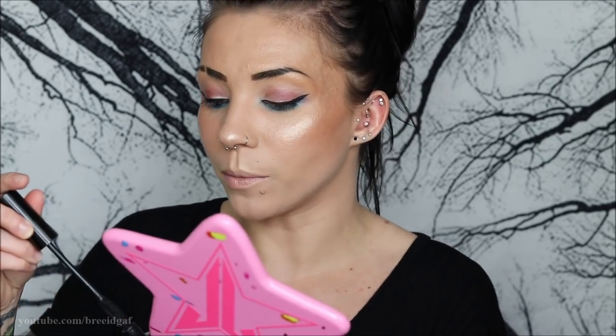So now that we have that done, thank God, 10 minutes later, we can go in and try the mascara. I'm really, really excited. I am going to be putting this on my top and bottom lashes. I haven't curled my lashes or anything like that. We're just gonna go right into it. So we'll start with this eye first.